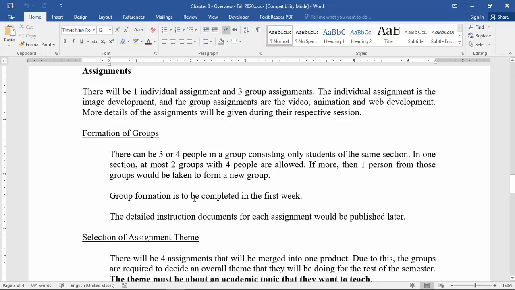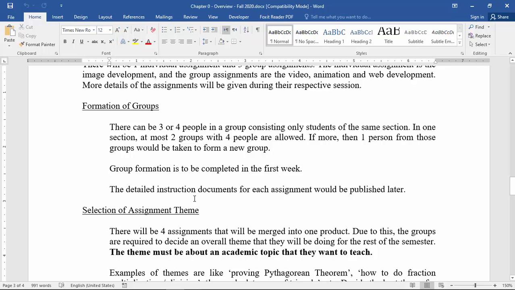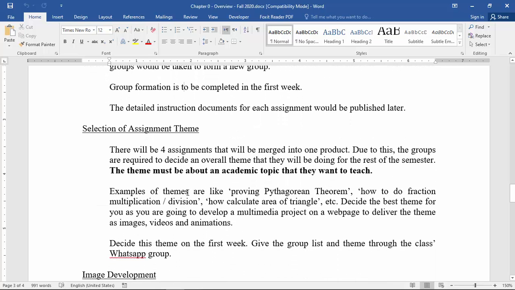So you have to do this in the first week. Find yourself a group, and then find your group a topic, which is basically what you want to produce for your multimedia product.